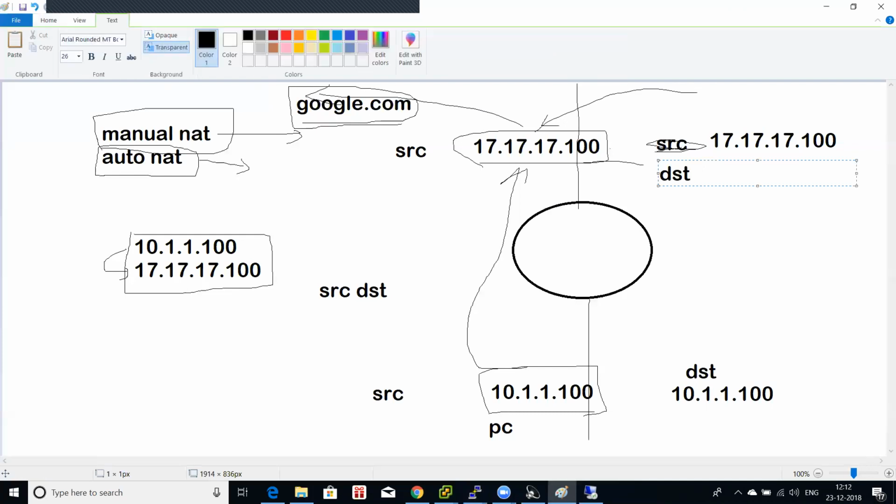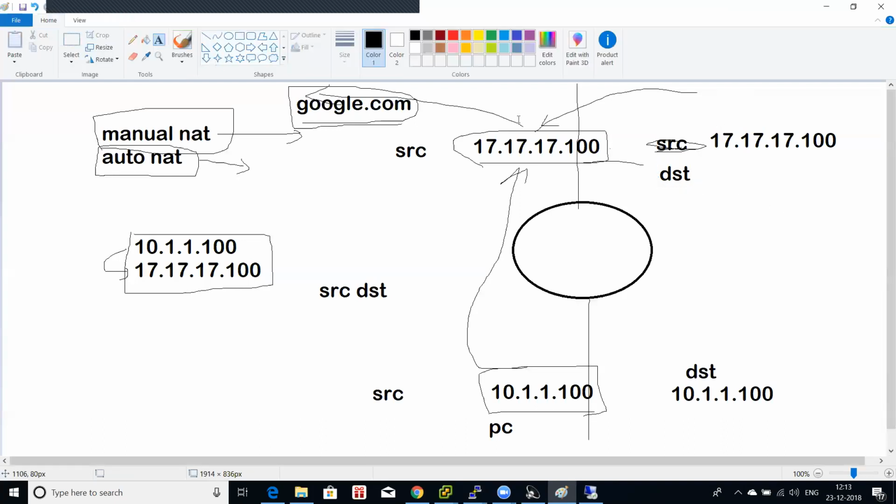Generally, all platforms will do it for you. That's what AutoNet will do for you. AutoNet will do 2 entries for you: the source translation, and once you are the destination, an entry so that people can come from outside to you. For those hosts, it is going to be a destination change, because they are hitting your public IP, but your destination is changing to this IP so that they can access you from the internet.